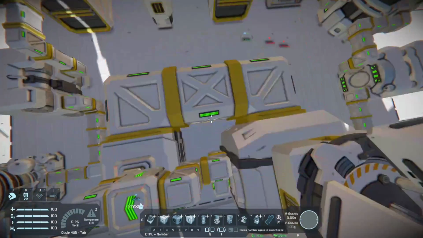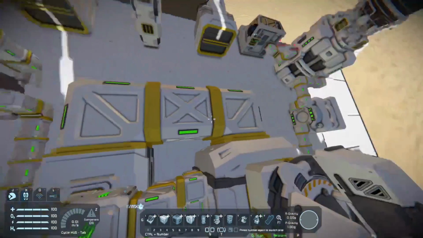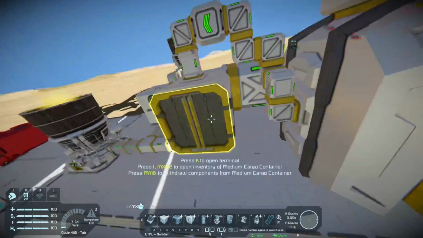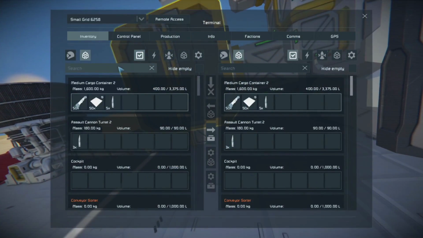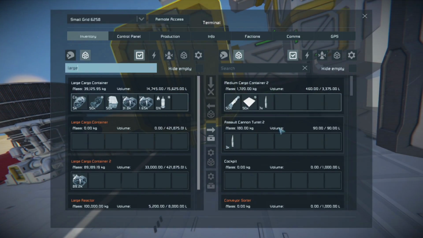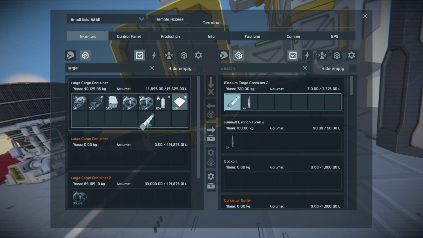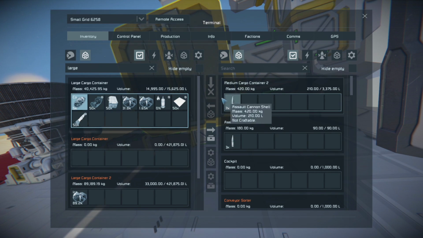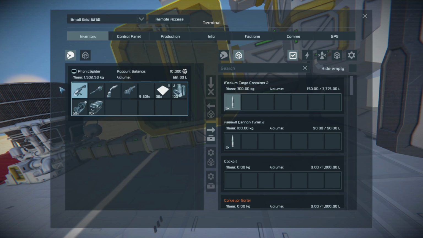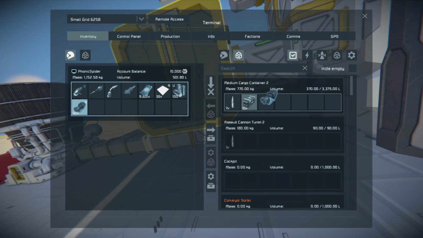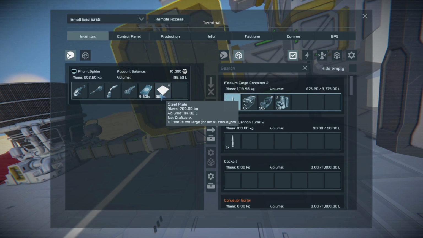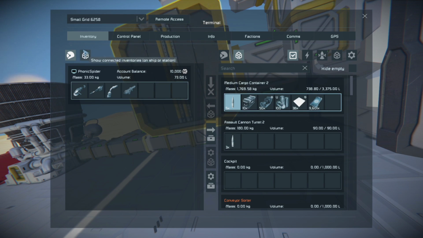Now, if we make our second connection with large ports, we go into here, look for our large container, and we can transfer this stuff back over here. All of our ammo stays there. Let's go ahead and put the rest of that ammo there, and we'll just put the rest of this in here too.